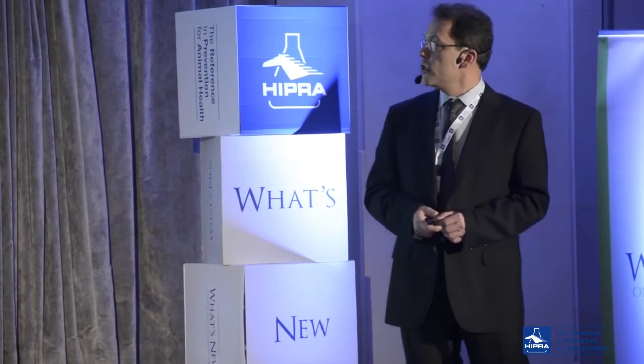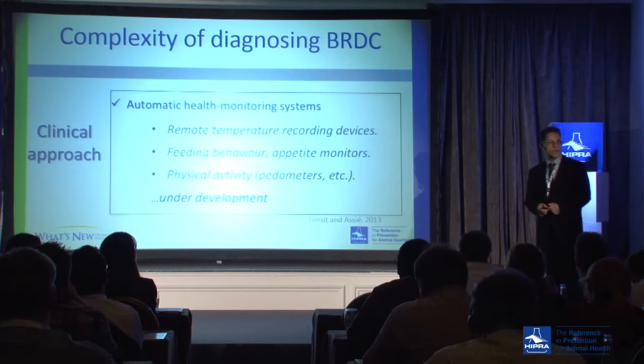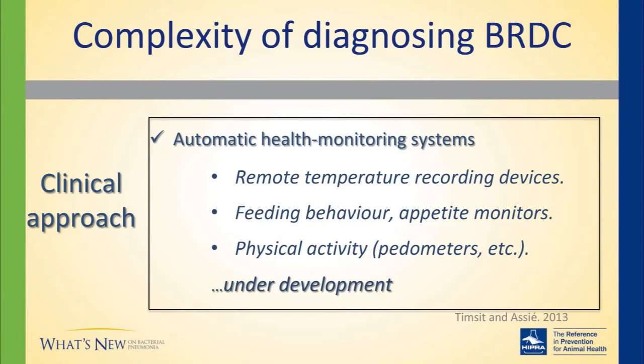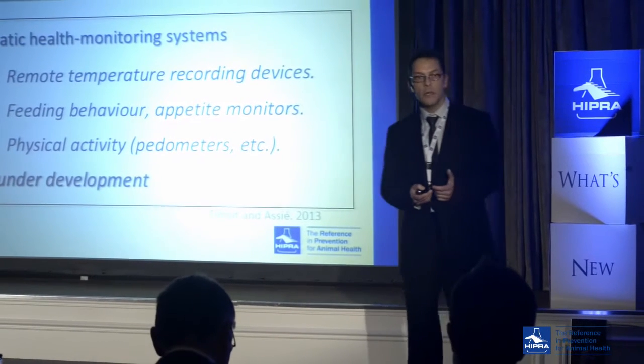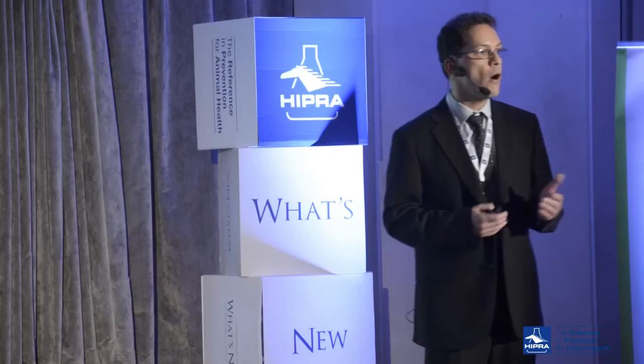Fortunately, there are new methodologies and new model systems to follow a group of animals, as a previous speaker already mentioned, and they are basically remote recording systems for physiological parameters, like, for instance, feeding behavior or activity. But still, these methods need more validation in order to reduce false results.